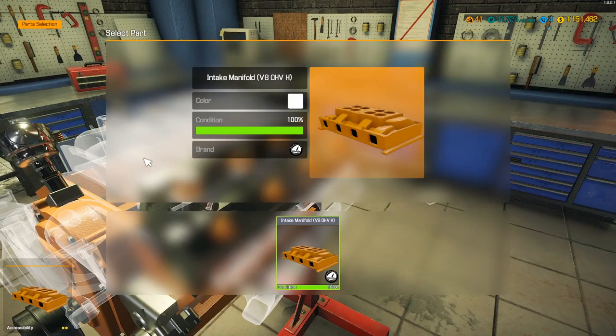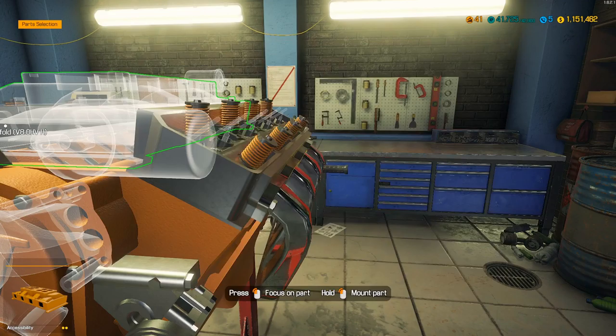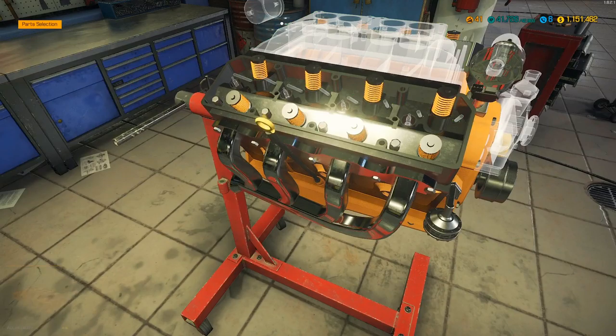We got manifold. I don't know if there's a performance manifold for that. I will check before I put the stock one on, because if there's a performance one, I'd rather put that on. But we got nice new headers here. Nice chrome headers. I'm going to be looking pretty sick. Oh, whoops. Wrong thing. I'm just trying to click on you. There we go. Let's get the other header on. One of them was completely shot anyway, so I just bought two new ones. Get that done. But yeah, I'm curious on this manifold. I'm going to have to check that out. Let's put the floating fuel filter on.